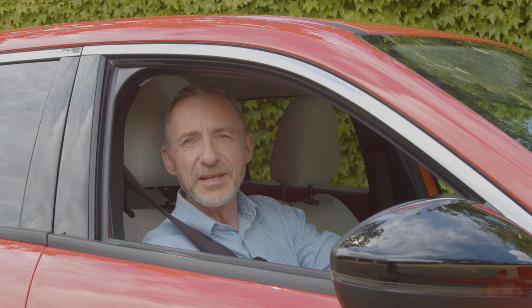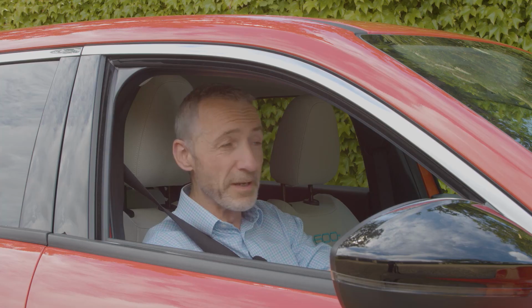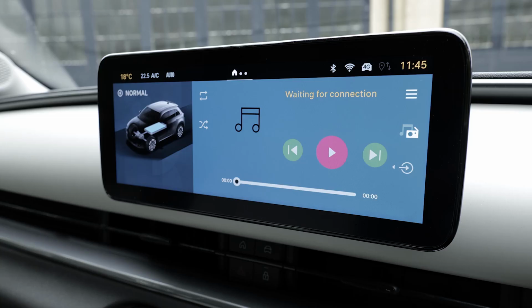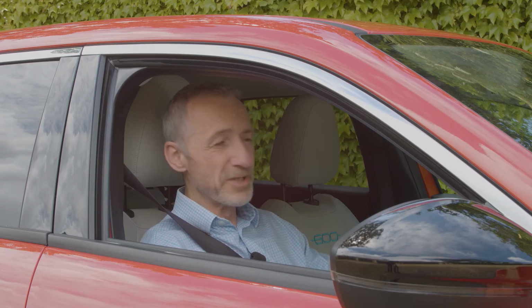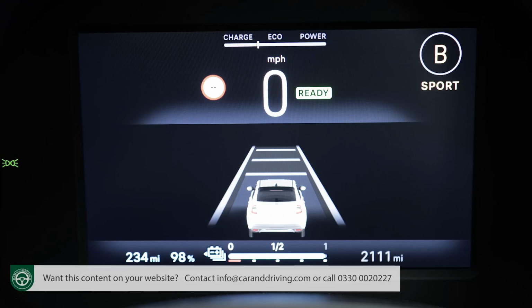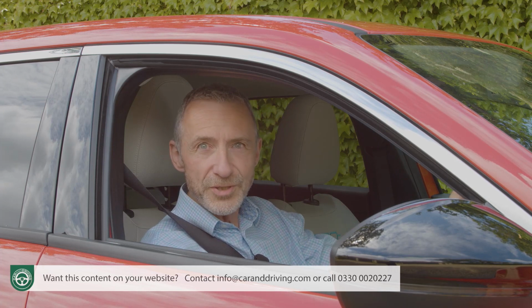The cuddly looks lead you to expect a Fiat 500 feel inside, but if you're familiar with that car, despite various linking cues here, it won't feel especially like that once you get behind the wheel, which is something of a harbinger of what's to come. Coloured graphics decorate the screens in front of you as you get comfortable and press the start button, which in this EV version responds with a chime, the usual muted words ahead of you, and an instrument screen that springs to life with a green ready signal. You are ready, but for what?